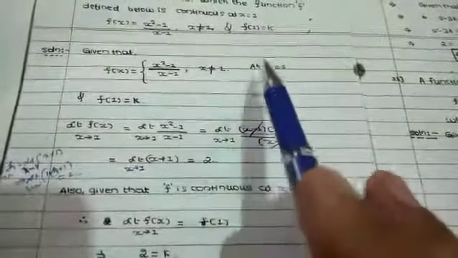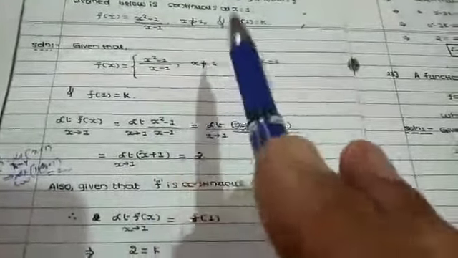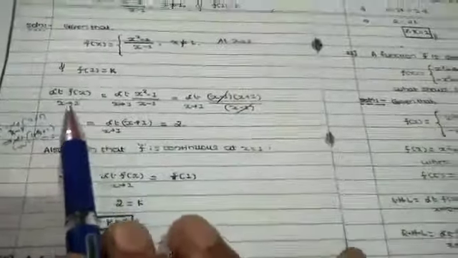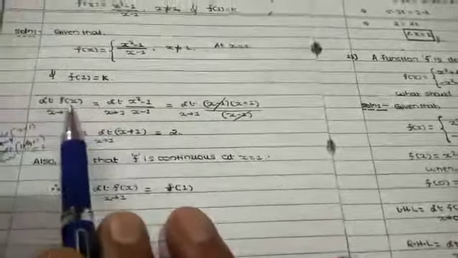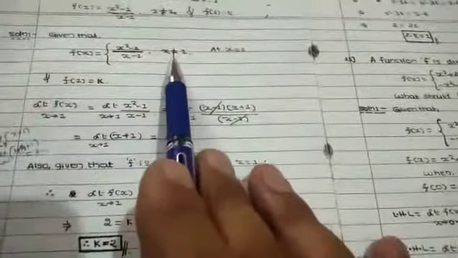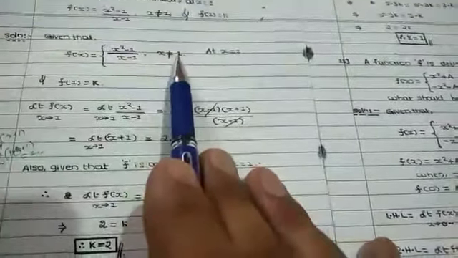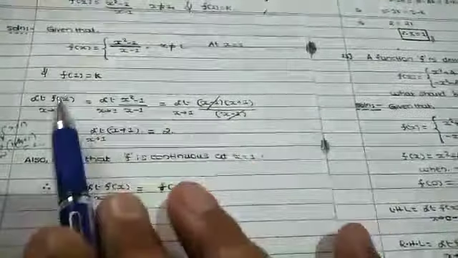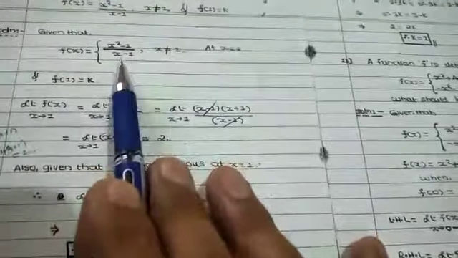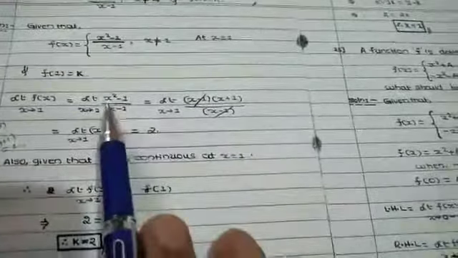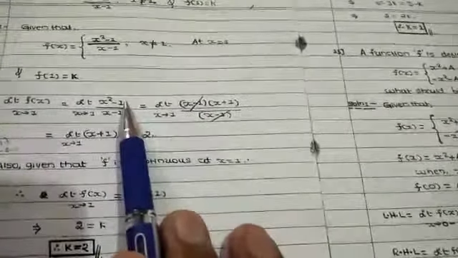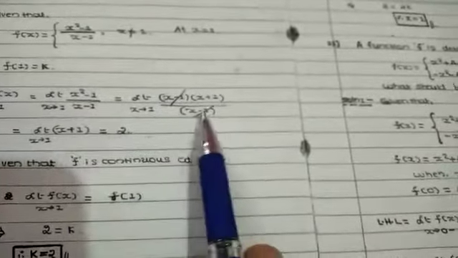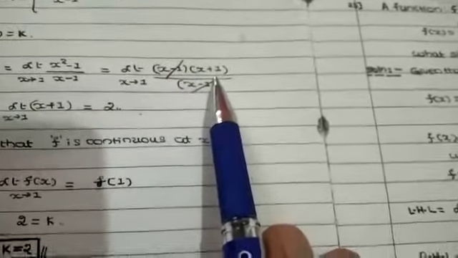Here they themselves given that function is continuous, so it implies that at the given point the limit and the function value are equal, so we have to find the unknown quantity k. First consider limit of f of x as x tends to 1. Less than 1 or greater than 1 is not given, directly given x is not equal to 1, so directly consider this function in place of f of x, that is (x square minus 1) divided by (x minus 1). A square minus b square is (a plus b)(a minus b). So x square minus 1 square, 1 square means 1 itself, therefore that is (x minus 1)(x plus 1) divided by (x minus 1), so both get cancelled, so we'll get x plus 1.